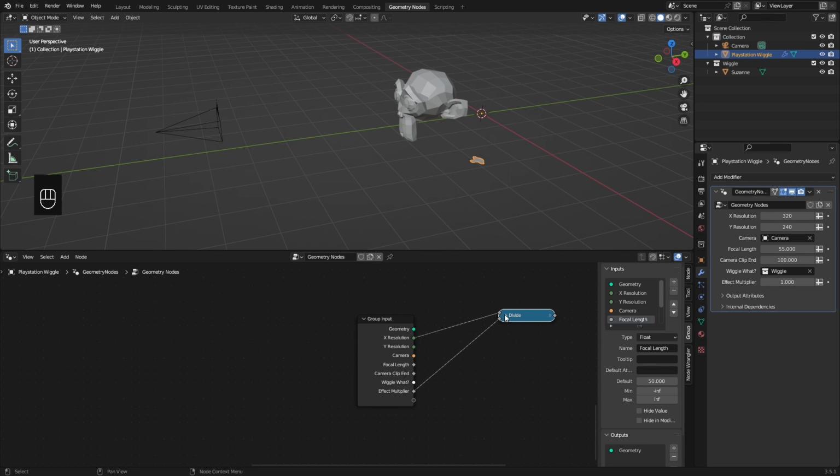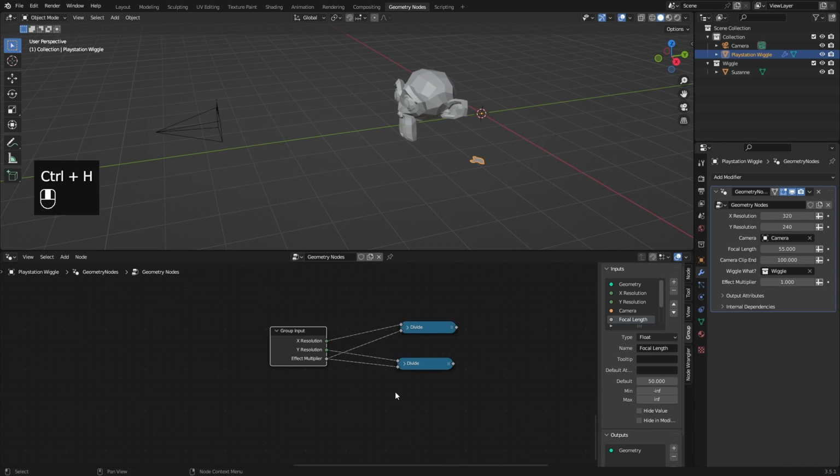I'm going to do the same thing with the Y resolution by the multiplier. Hide this because that's all we need from this. And then we take this, I'm just going to duplicate it. We want to divide 1 by our value, and that gives us the size of a pixel on a 1x1 grid.